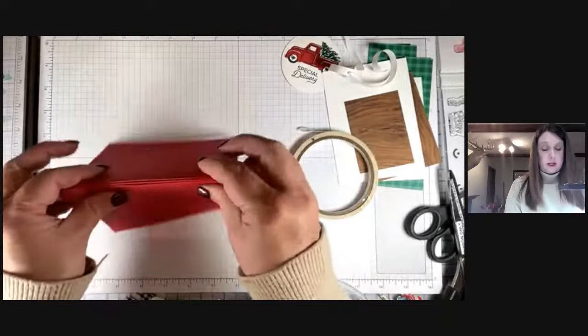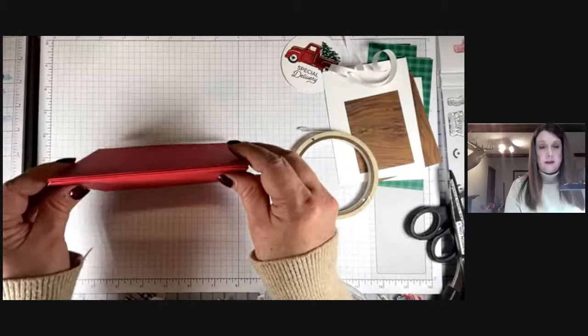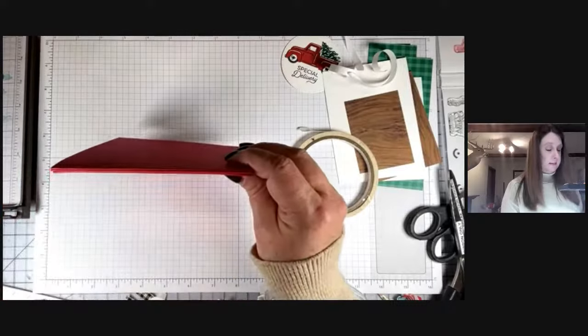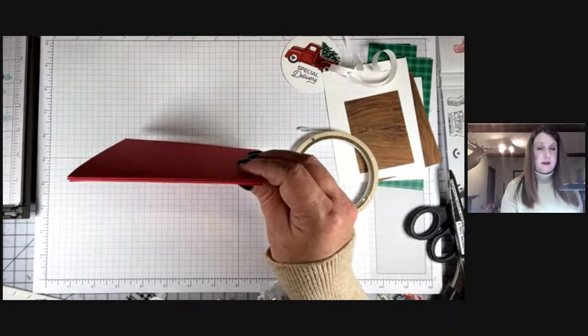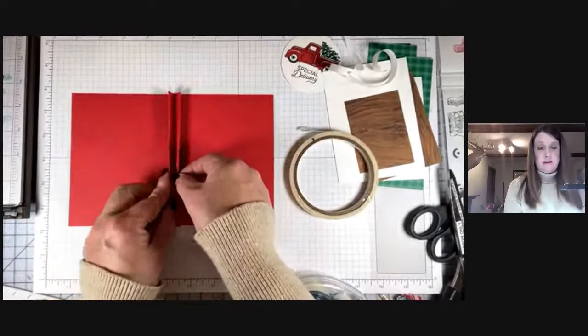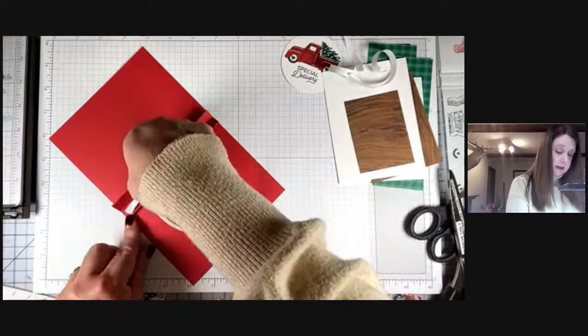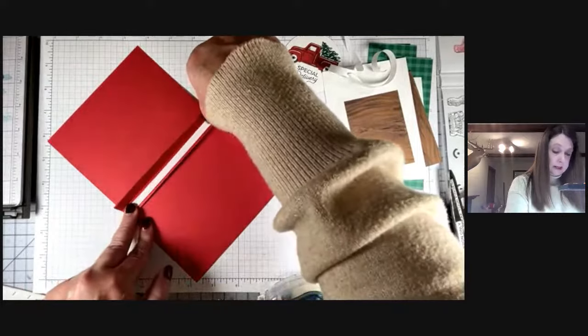So it almost looks like a book binding. Just really kind of hold that together. I'm hoping you can see that pretty well. It looks like my light's layering on there. Okay, and then on the inside you're going to have this little piece that looks like this. So we're going to go ahead and put a piece of that tear and tape down there in the middle.